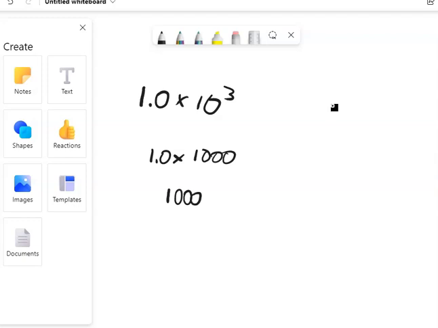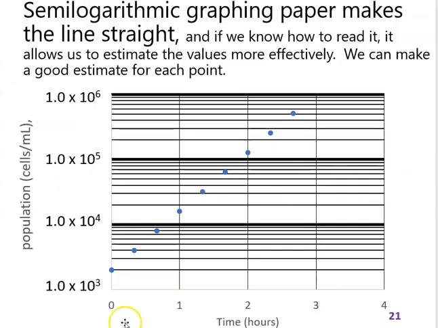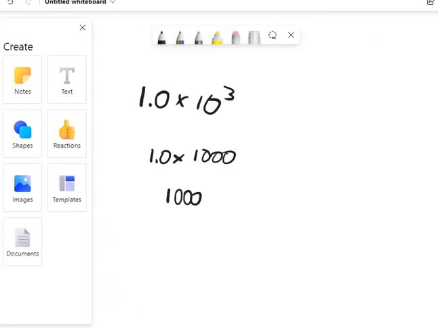That's how you're supposed to read this graph. This is supposed to be 1,000, and then up here, we have 1.0 times 10 to the fourth power, and again, we multiply 1 by something. What 1 times this is just this, so we have 10 to the fourth power, and that is just a 1 with 4 zeros, or 10,000.